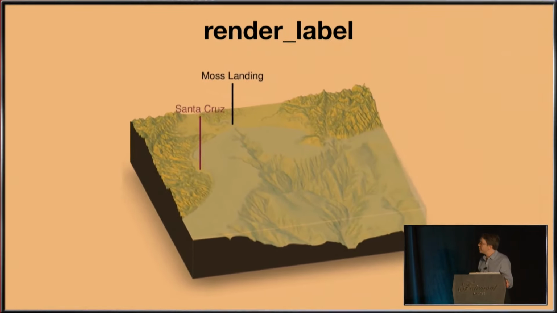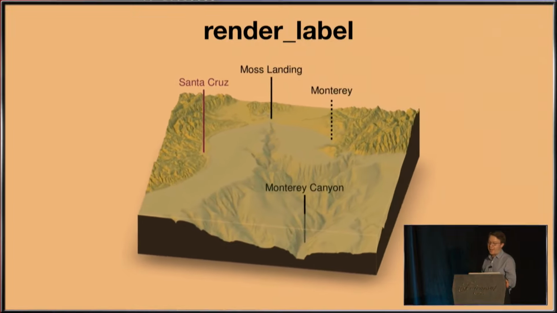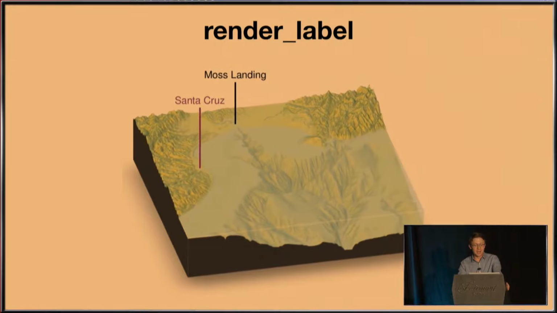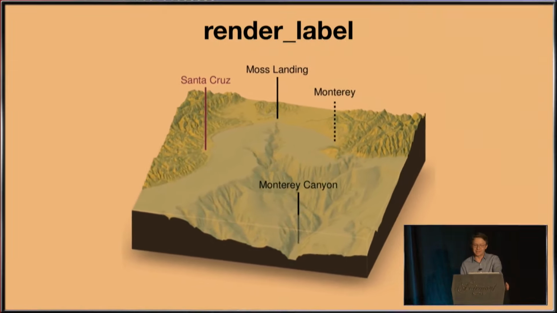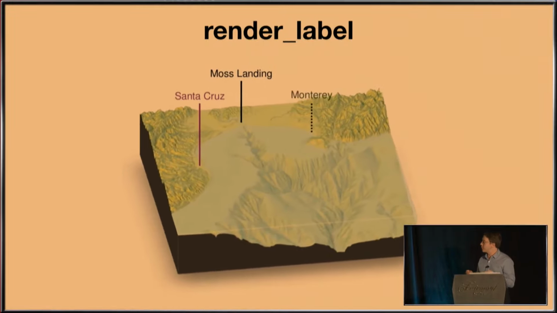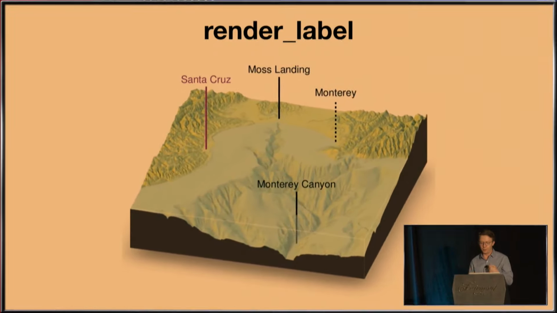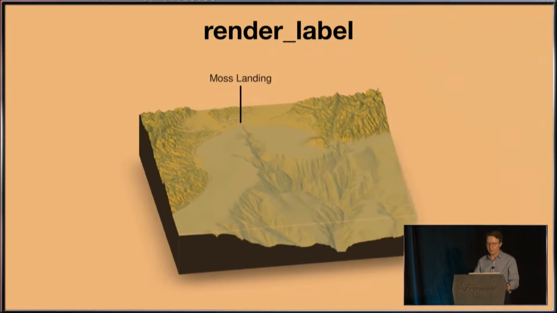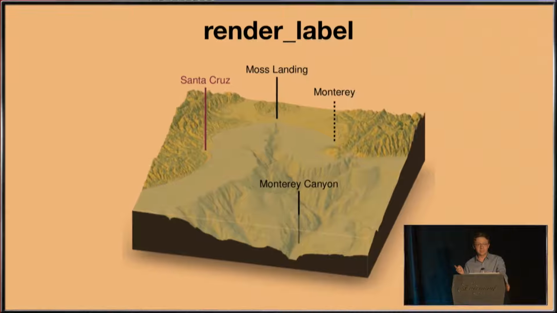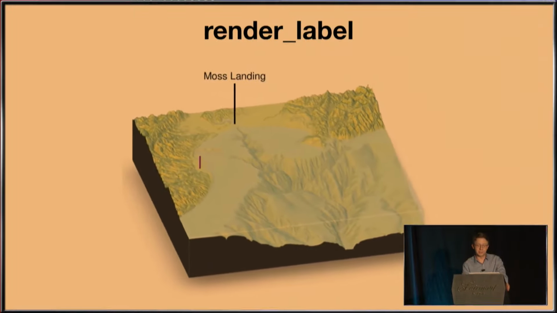So a good visualization needs context. And the render label function allows you to drop labels seamlessly into your maps, just with the row and column index in your matrix. The render label function you can easily customize with your line shape, font width, height, color, anything. So annotating your maps is a very serious use of rayshader.